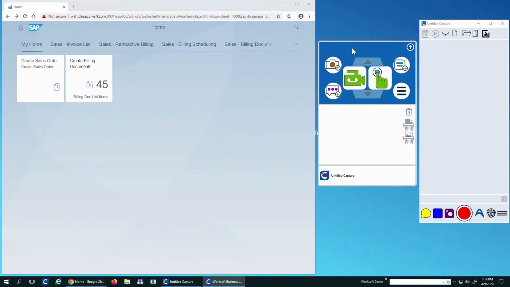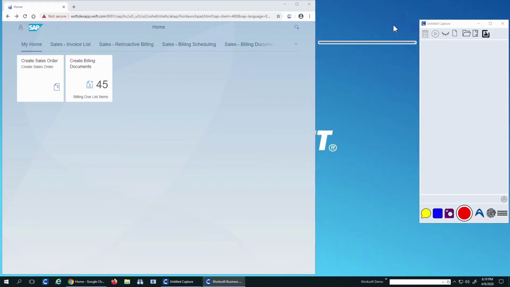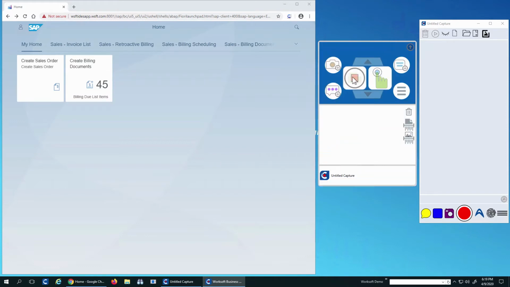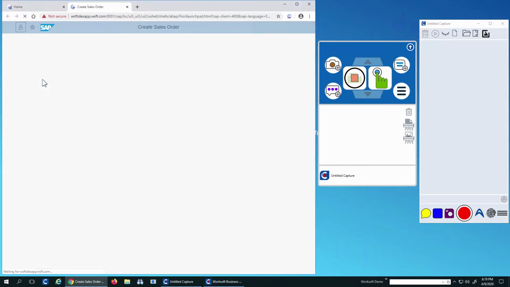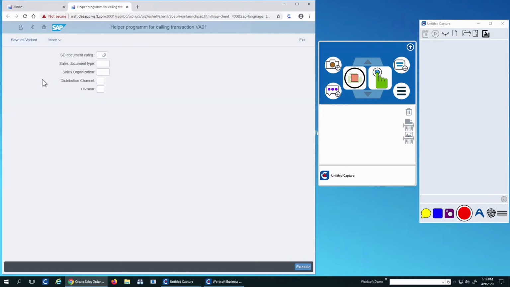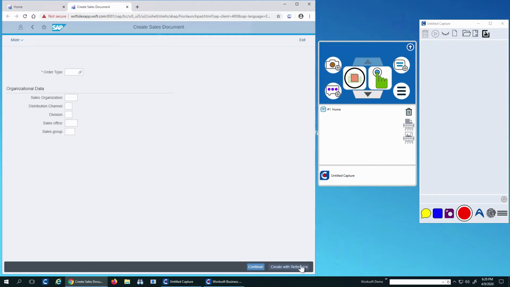So here I have Business Capture and I have my traditional Visual Capture. One thing you'll notice is we put a collapser in Business Capture so the business person can actually start recording and collapse and not worry about looking at the user interface. So if I come to my application and I just start doing my daily job, I'm going to go create a sales order. And what happens is I navigate through the user interface, and on the right you'll see names and the activity start showing up.